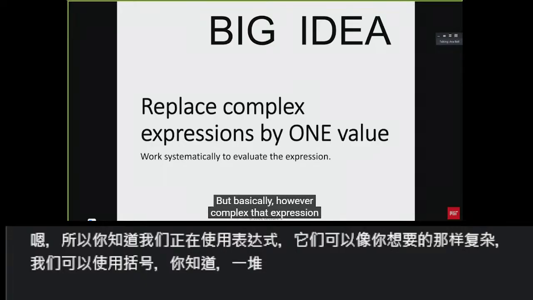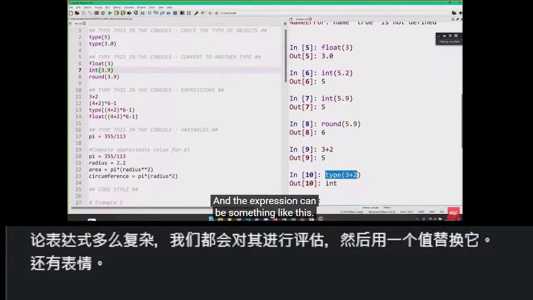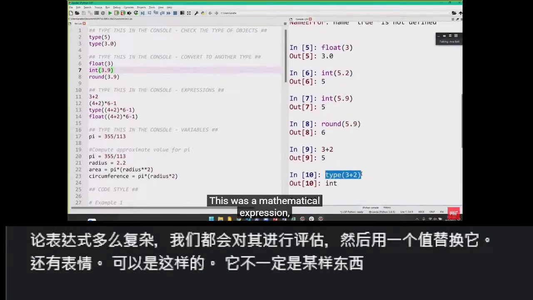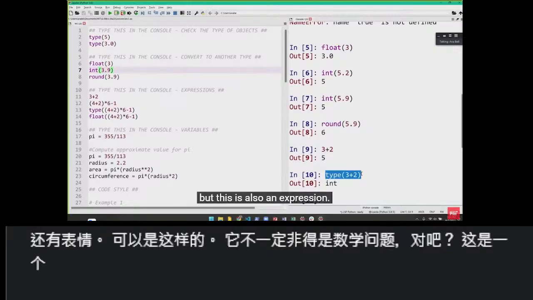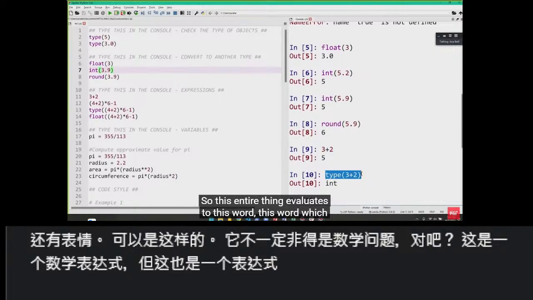But however complex that expression is, we evaluate it and we replace it with one value. And the expression can be something like this. It doesn't just have to be something mathematical, right? This was a mathematical expression, but this is also an expression. And this entire thing evaluates to this word, which represents the type integer.